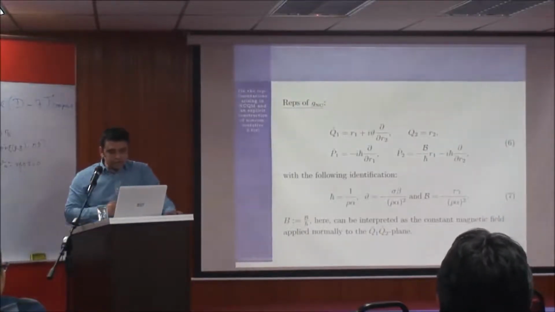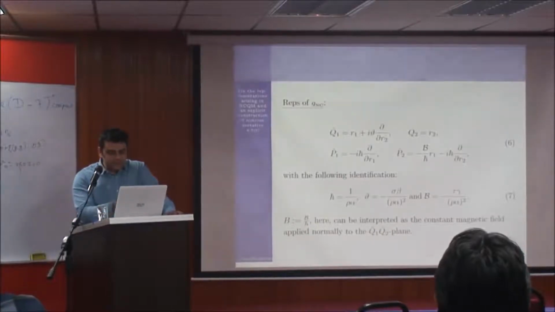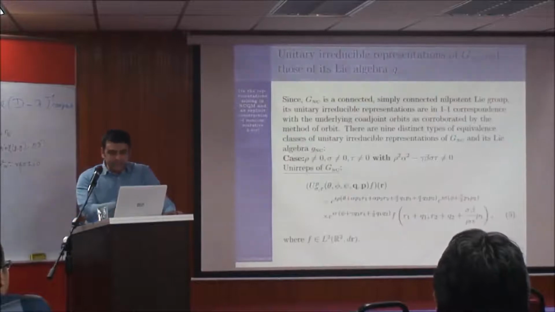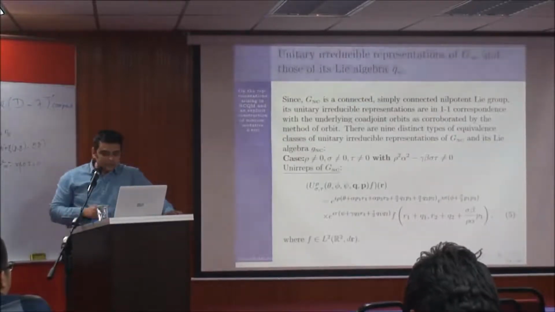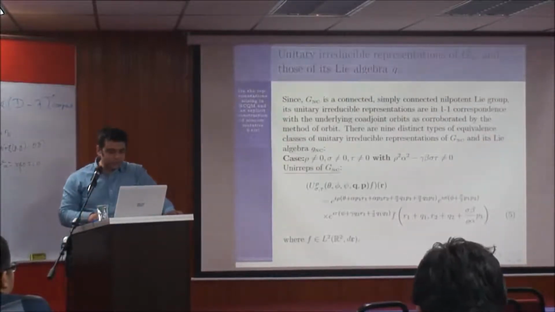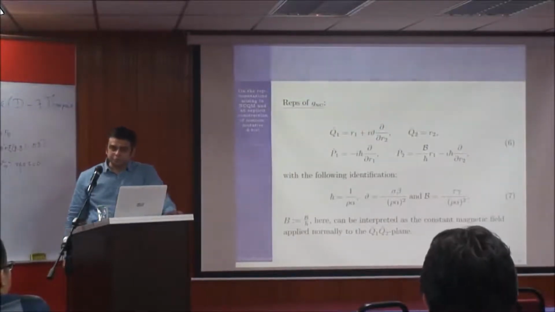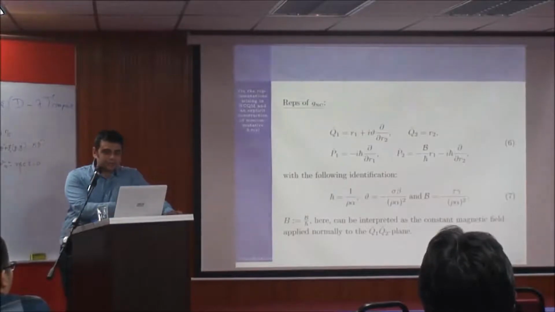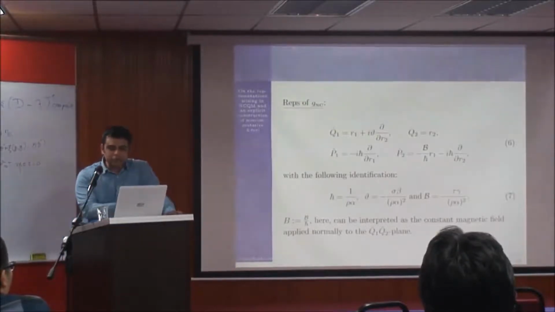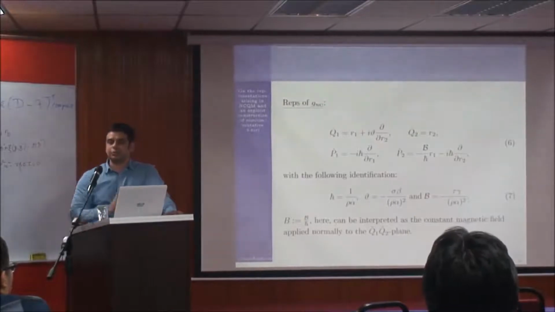Now the important thing: what are this B, H cross, and theta, because there was no B and H cross in number 5. So what do we mean by that? This is what number 7 means. By number 7, the relation between H cross, theta, and B with the rho, sigma, and tau is given.